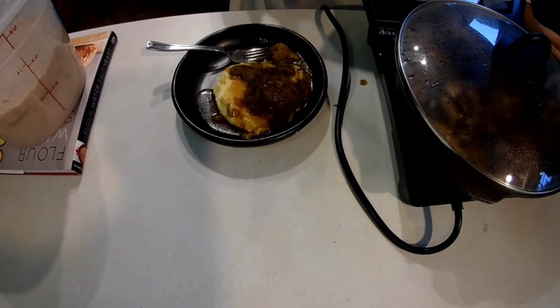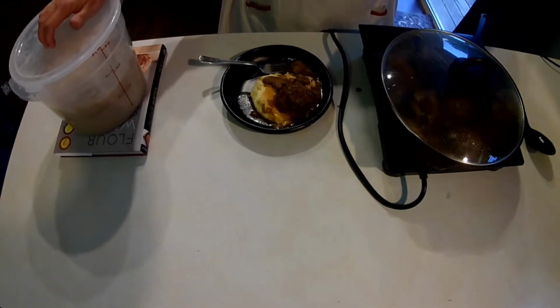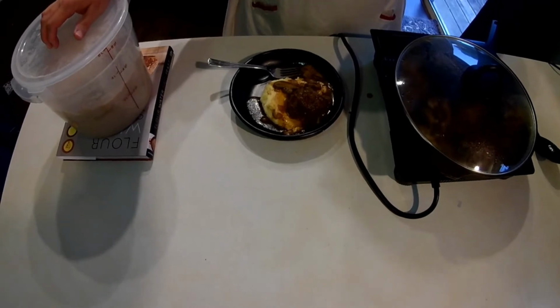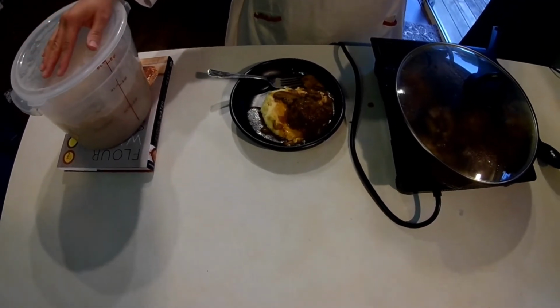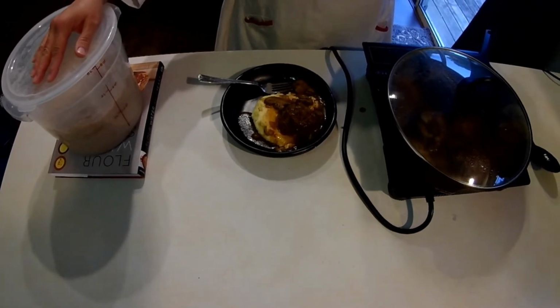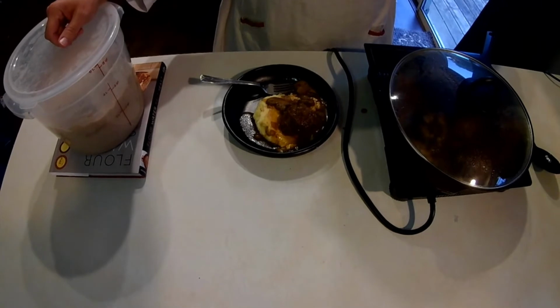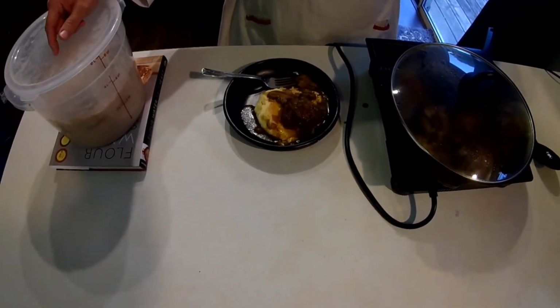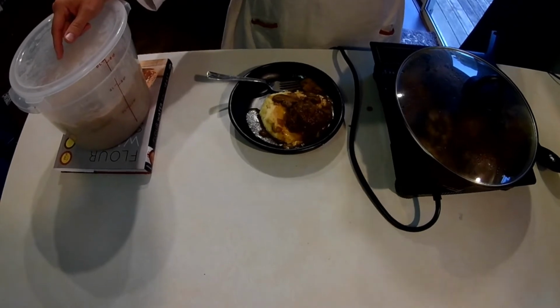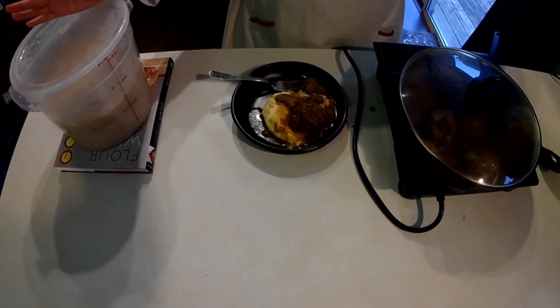Now, on a side note, I had shown you on a previous video that I had created a sourdough starter, and that did really, really well. I followed the instructions perfectly. It seemed odd to me that it was a 3-week process, but I thought, well, I'm going to work with it. And at about day 6, it just stopped. It didn't do anything. So I pitched it and decided that I was going to go to the expert.